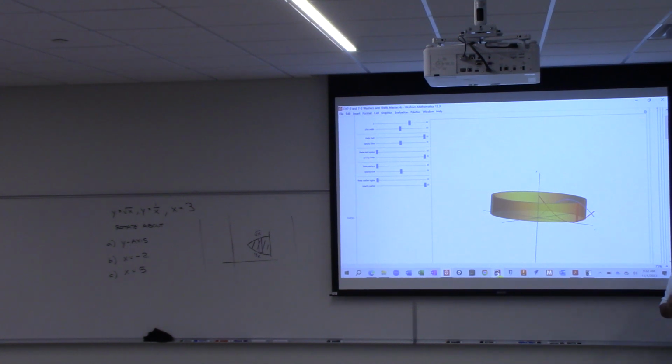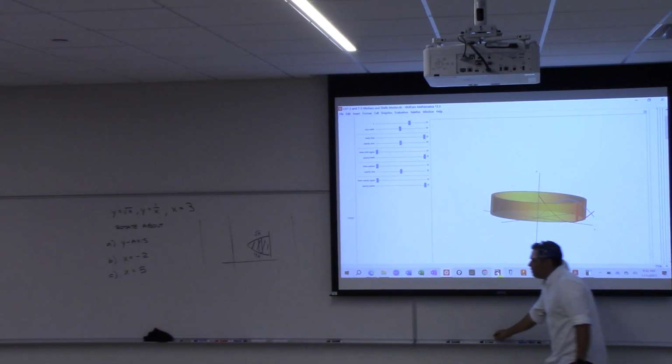Because remember when we wrapped the rectangle around the x-axis, we got a washer, and we had a formula for what a washer's volume is, and then we used the integral to add them up. What we need to do here is see if we can find a volume for this, all right? So let me bring that over here.